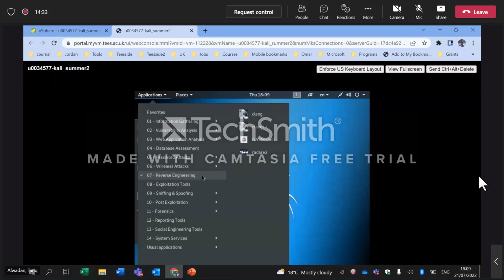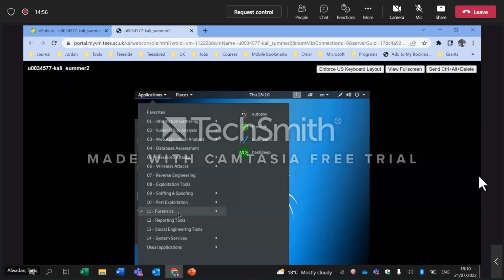So you can define exactly what you want to do the penetration testing for, and according to that, you can choose the right tools in order to apply your attack.